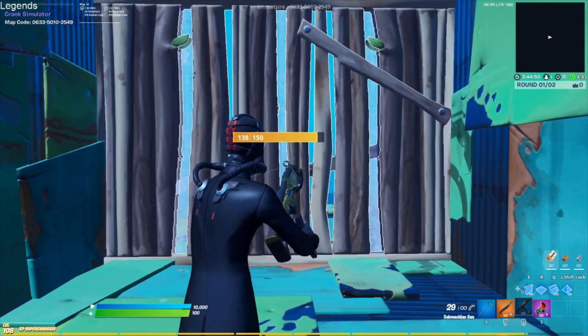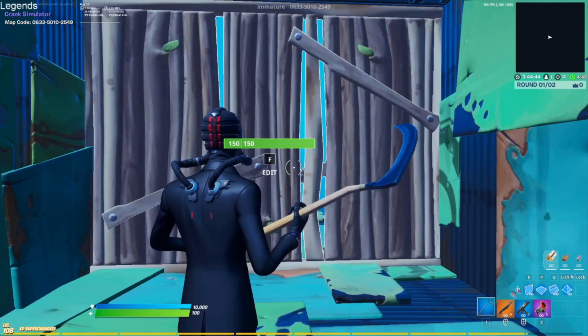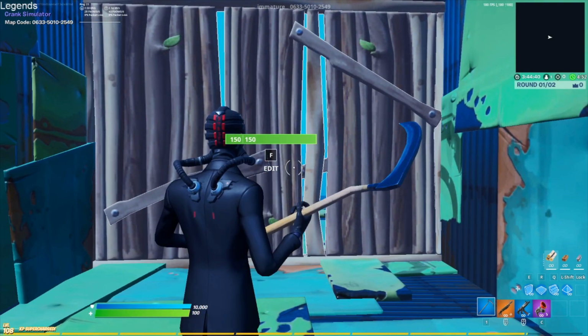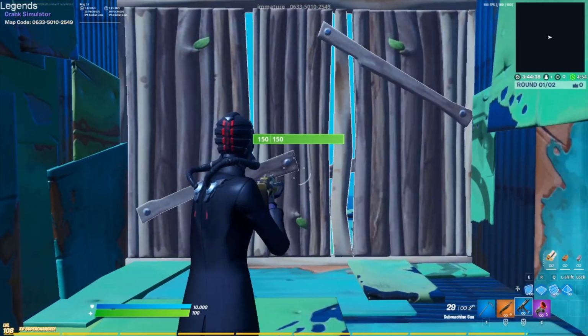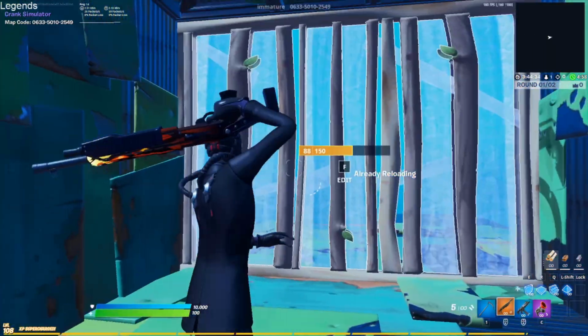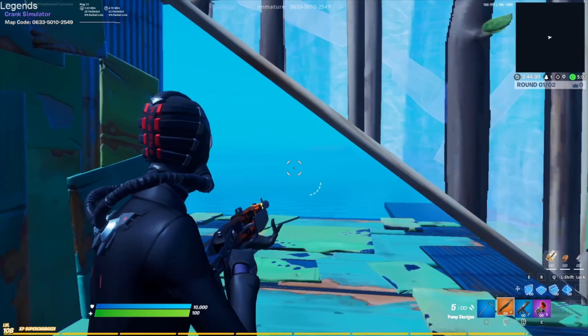You start the animation, and then as soon as your opponent has his pickaxe out, or he's started the swing, and you can hear the sound of it swinging, or even the motion of the swing, then you want to cancel it, reload, shoot. So it's like that. You want to get the edit, obviously, and then shoot. So you cancel the animation, and then you shoot them.